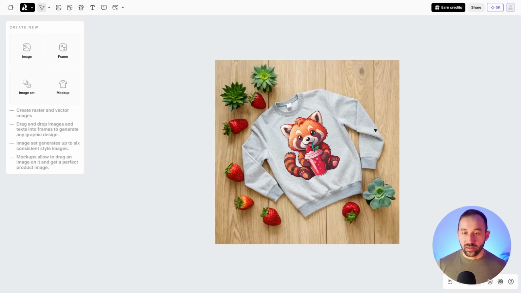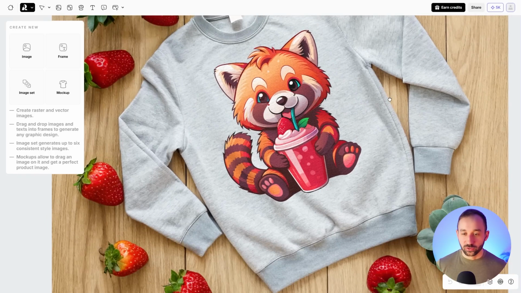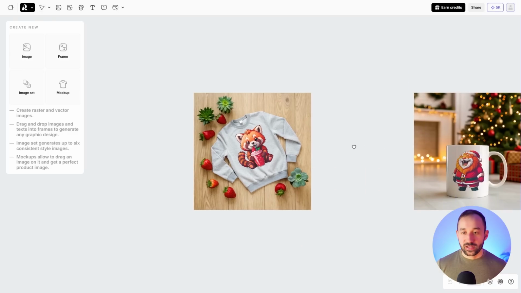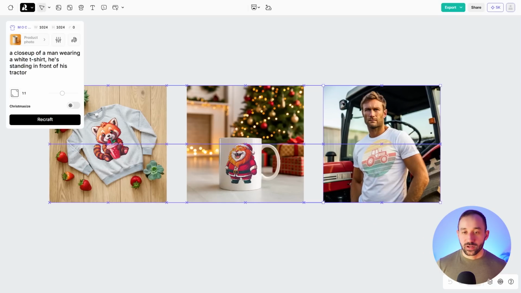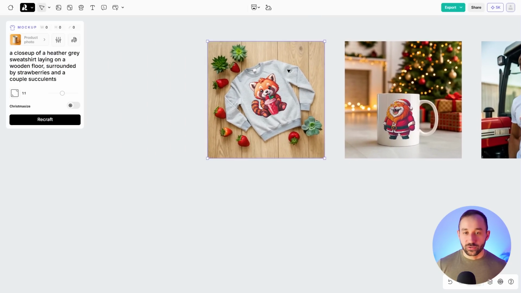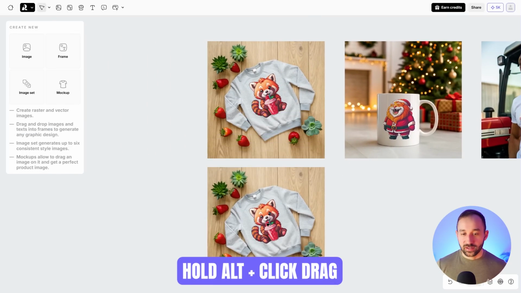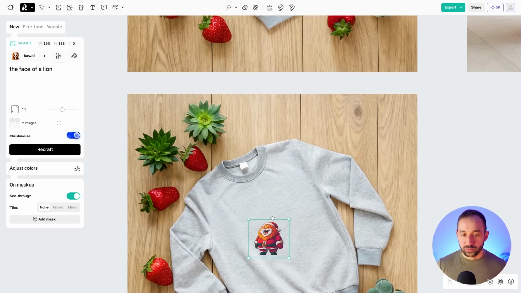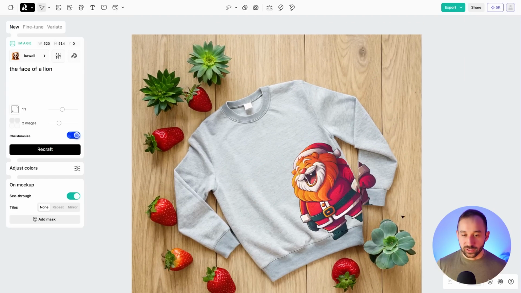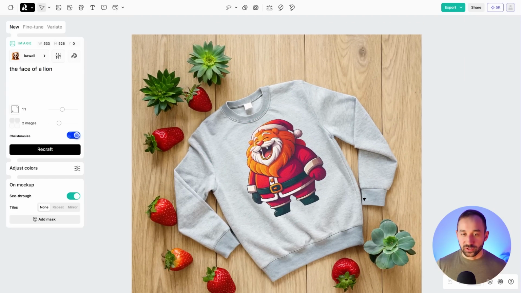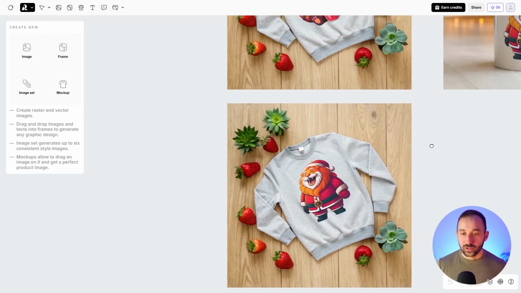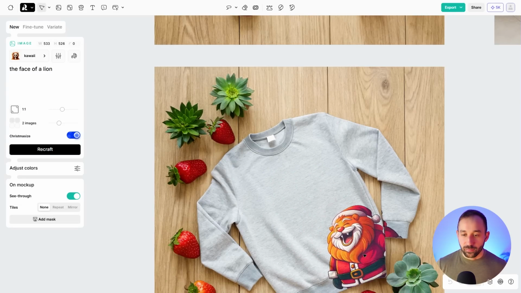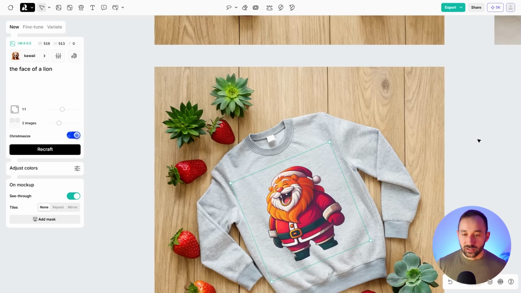Yeah, and the heather actually looks pretty good. I didn't expect it to do such a good job of that effect. But there we have it. That is the mockup generator built in. And now, obviously, if you want to reuse these mockups, just drag this down, delete the original graphic, and then you can put a new one on it. You don't have to generate a new mockup every time. If you've got a specific theme for your store, then you can very quickly place graphics onto these, and they will be automatically placed on with a very realistic feel to it.